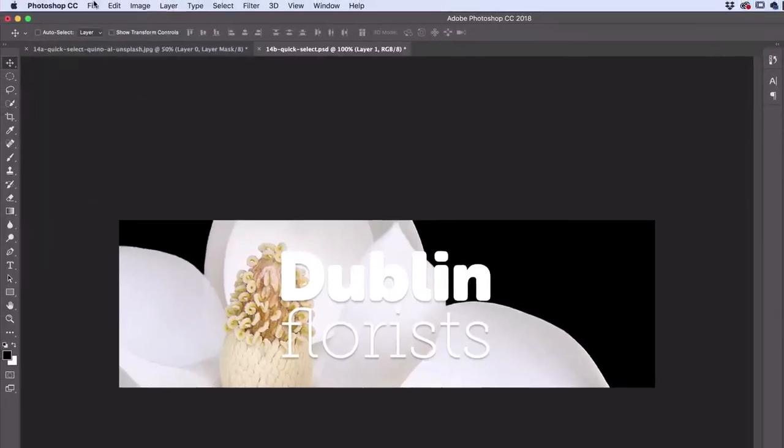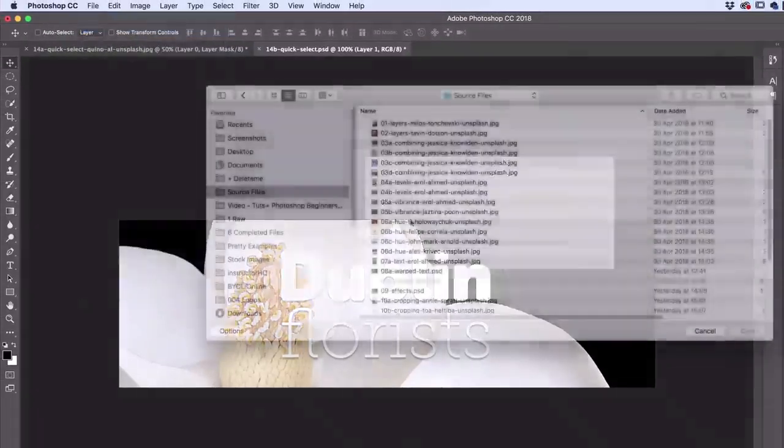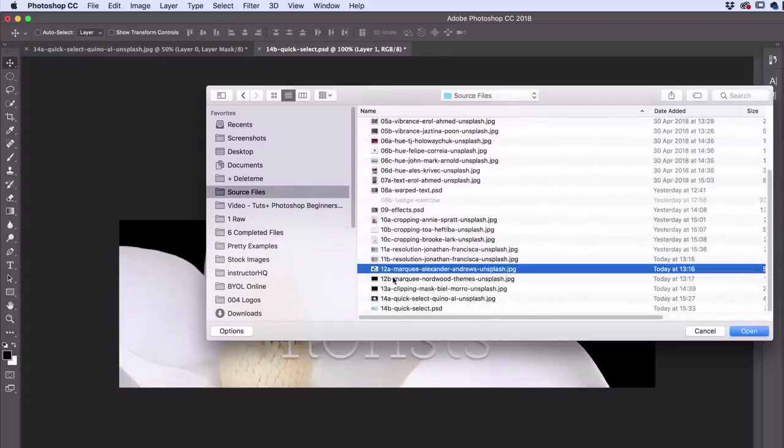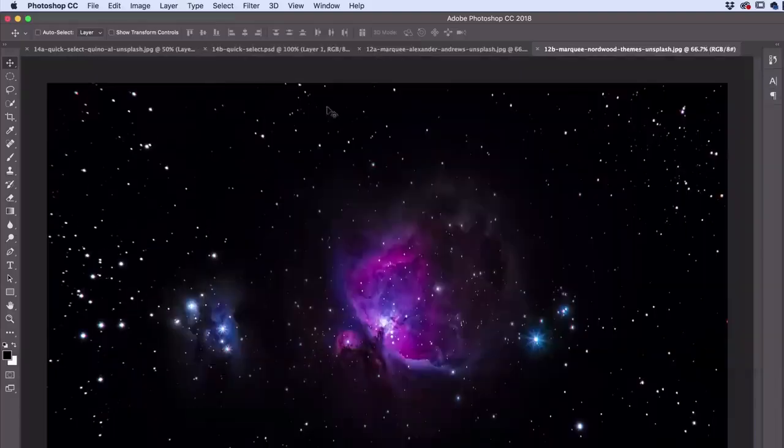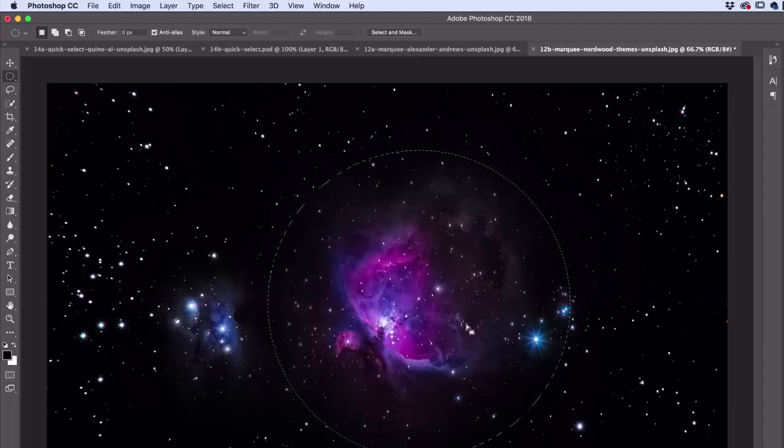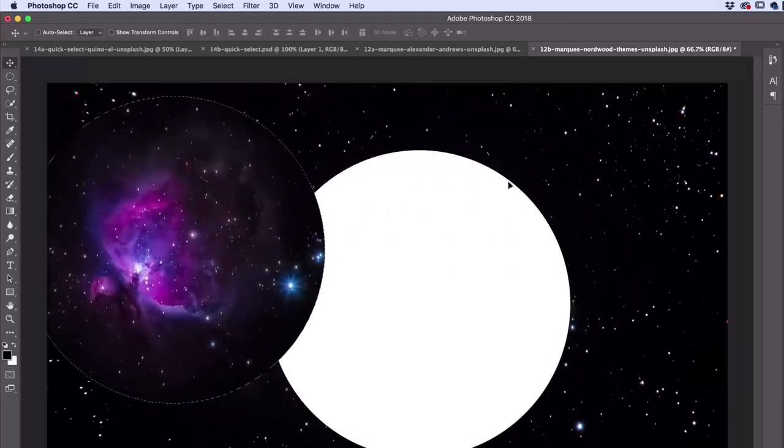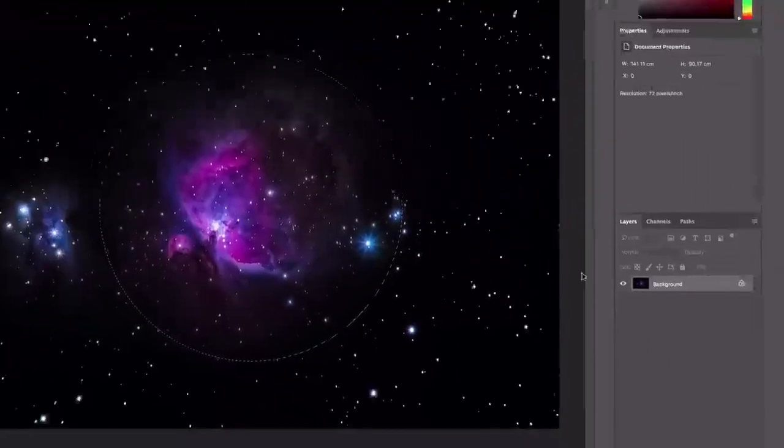Okay, so we're going to go back to files we had open before. Remember we did this one here. We did 12A and B. Remember we used the circle. It was these two, remember? We copied and pasted this in. So we're going to do the exact same thing again, but use our layer mask to give ourselves some professional, awesome skills. So I'm going to drag out my circle holding shift, get it there. And instead of just going to my move tool and dragging it out, cutting the background out, never to be used again, I'm going to undo. And I'm just going to click this button.